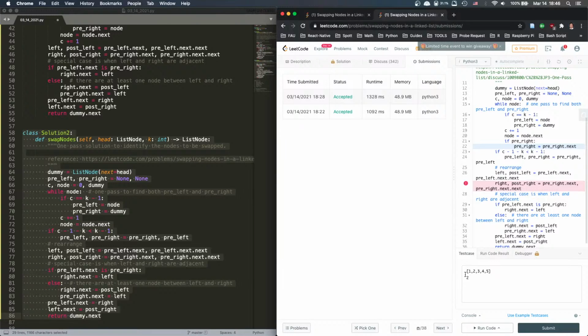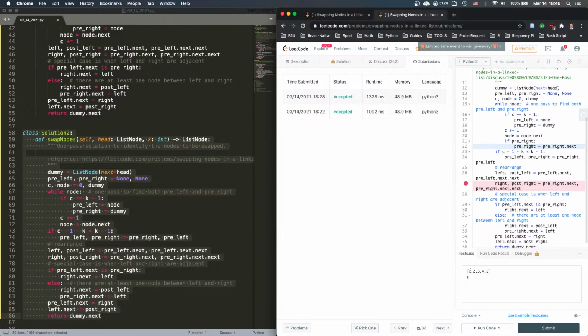Alright, so we put a dummy, and then k, c equals 1. We wait for c equals 1. So now the node is here, c equals 0, goes inside, c plus equal 1, node moves here, pre-right is none, so we don't do that. And now c equals 1. C equals 2 minus 1 is 1. So left node equals this. Then pre-right equals dummy, and then come out.